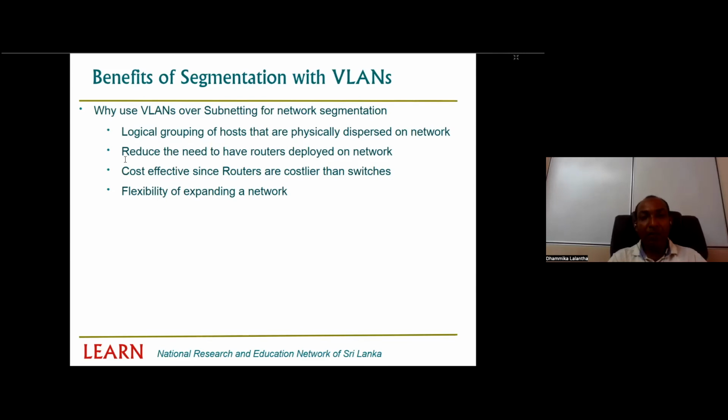That's the advantage of using VLANs, and as I said earlier, it is cost effective because we don't have to use routers. We can use only layer 3 and layer 2 switches, and it is very flexible when expanding a network.